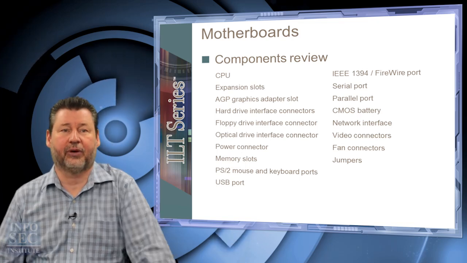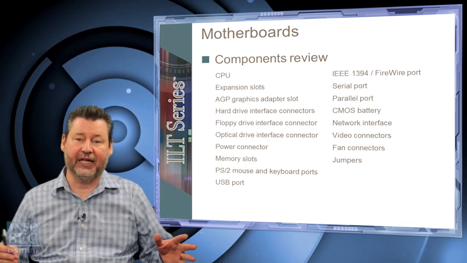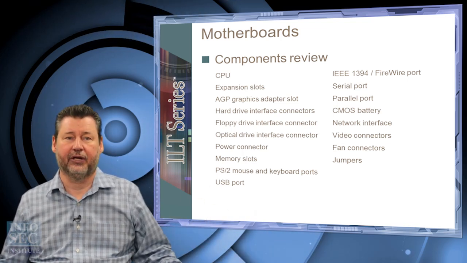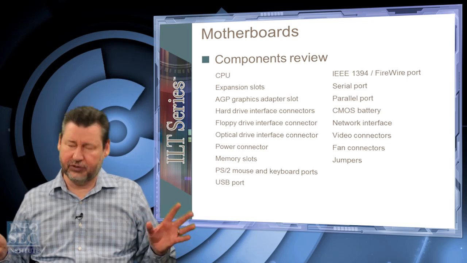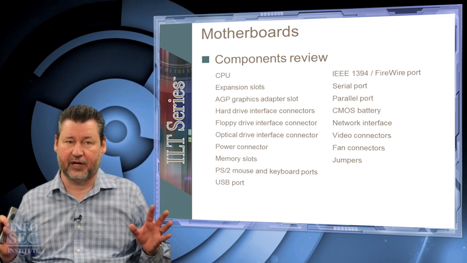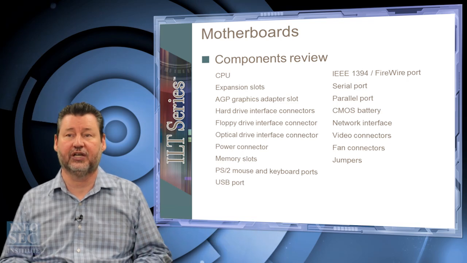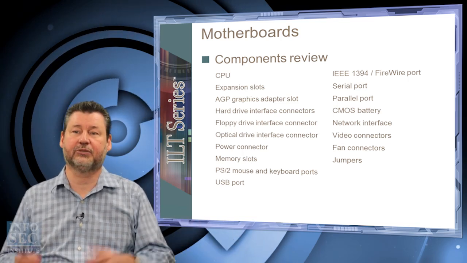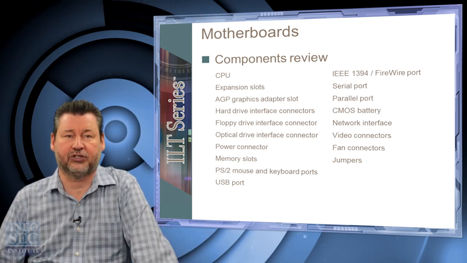So on our motherboard, components we have the CPU. Be it AMD, be it Intel, be it another company. Now, we're looking at desktop motherboards here, so it's pretty much just those two. We look at other devices, we're going to see ARM processors, Cortex A8s from ARM. We're going to see some Cyrix things. But for desktops, we've got it down to pretty much 2.